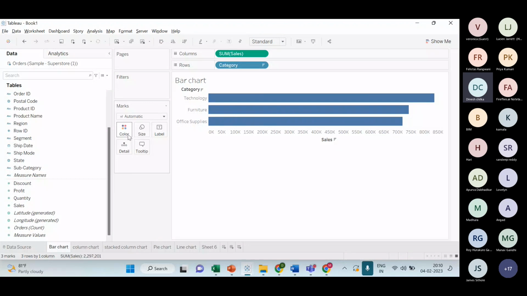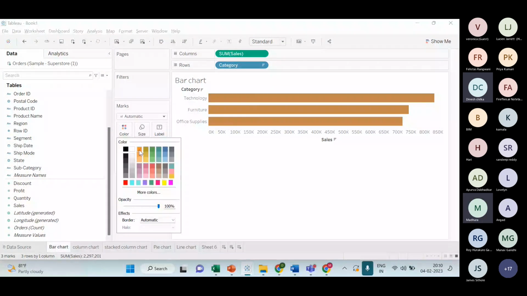Then I can go to Color and choose which color I want. Suppose I want this color. In the color section, whichever color you want according to your requirement, you can choose it. Suppose you want dark gray, or pink, whichever color you want, we can choose it.